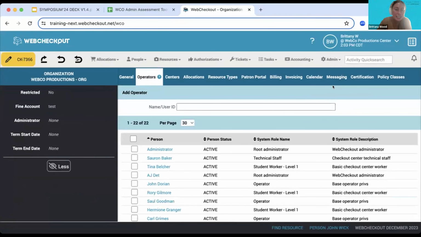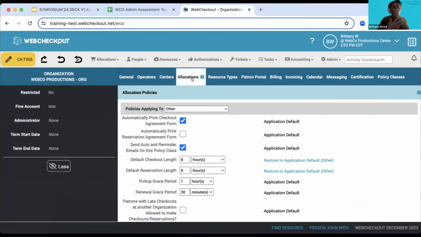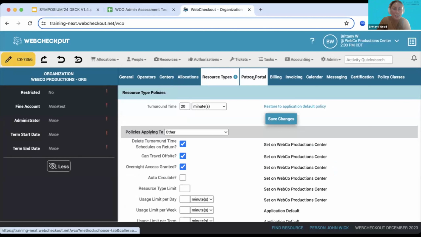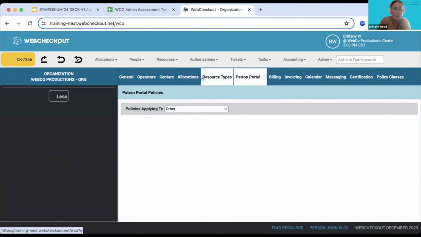All right. In addition to knowing how to add operators, so to grant access to really work within the application, the other item that I do want to highlight are policies. Policies are going to be found throughout the organization and checkout center detail screen. You'll see them within this allocations tab, this resource types tab, the patron portal tab.